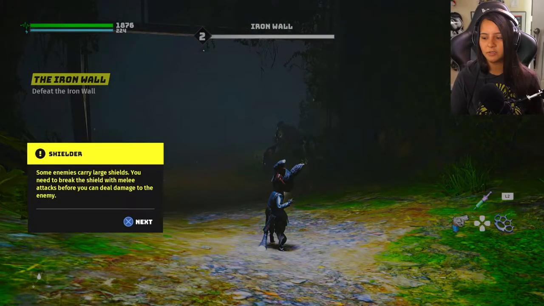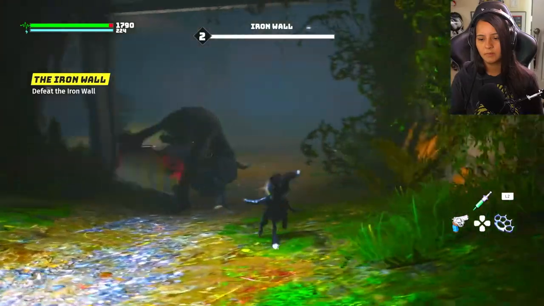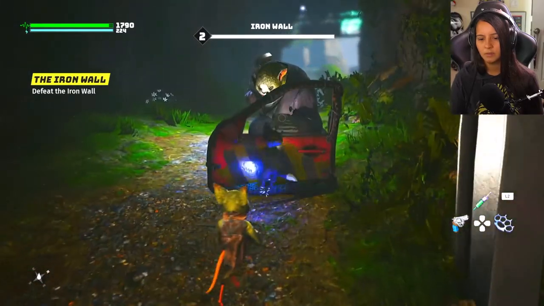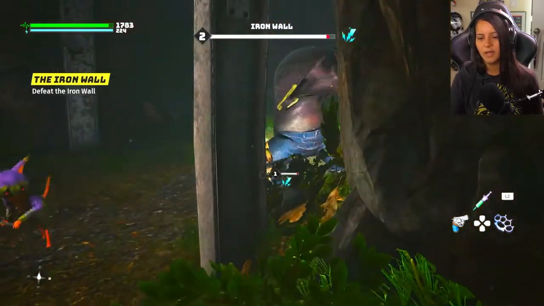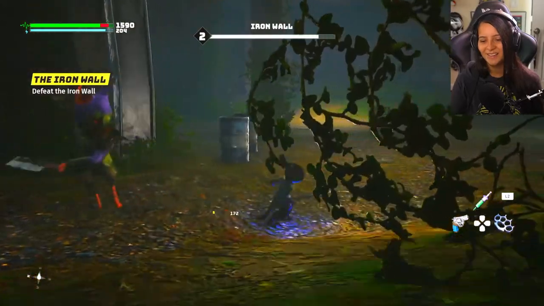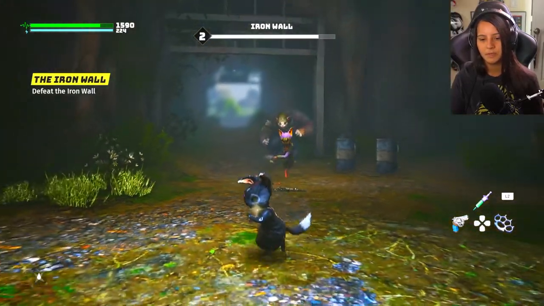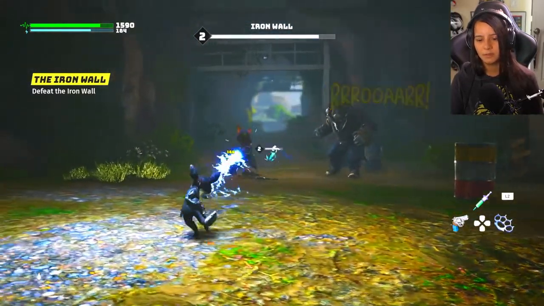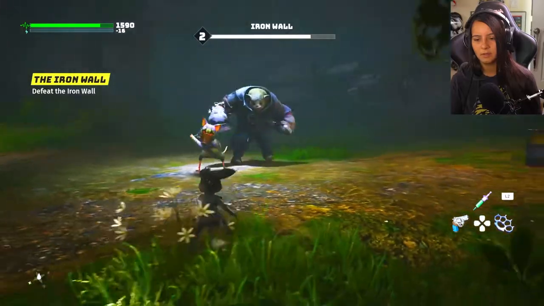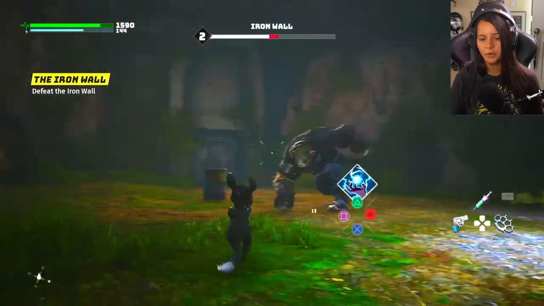Some energies carry large shields. You need to break the shields with melee attacks. Copy. Oh, I was pressing L2 to parry. What game does that? Oh, Nier Replicant. God, okay. Now. The gun is so OP, I don't like that.